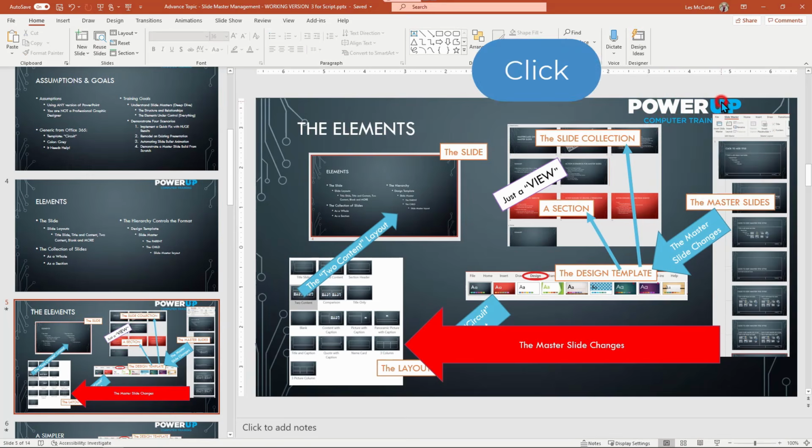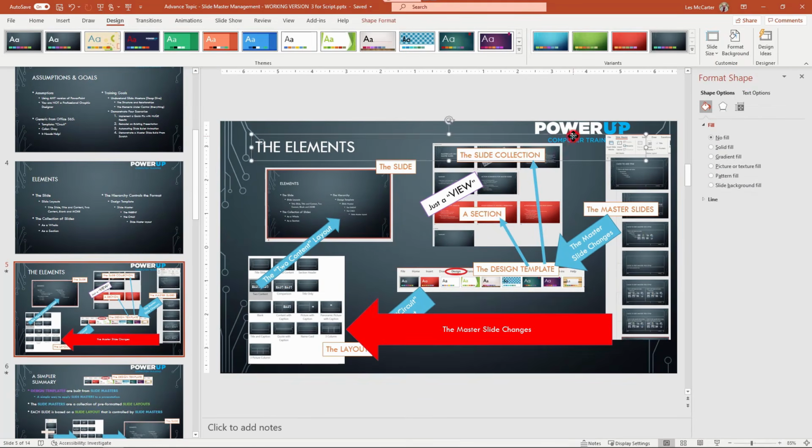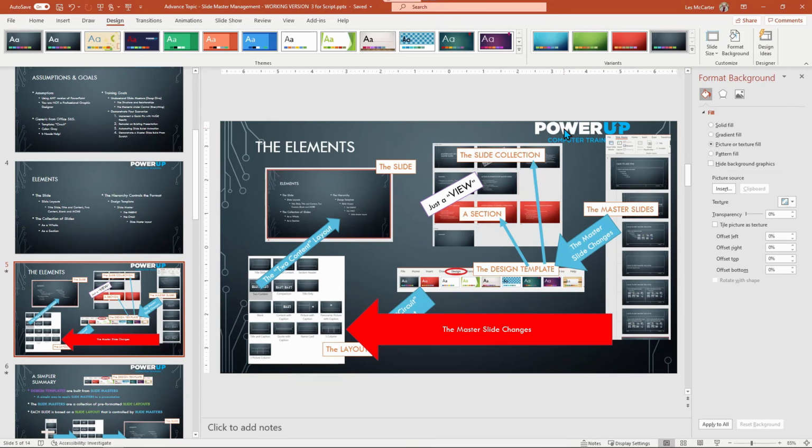Wait. I can't seem to click it. Notice I can click other items, but that is unclickable. Let's see where we can get to it. Maybe it's hiding back on the background. So we'll go to Design. Let's go to Format Background, and we go there. Whoa, still not clickable. Everything else is, but not that. So the lesson here is that any item added to the Slide Master is not touchable in the regular standard views. We'd have to go back into the layout and make changes at the master slide level.